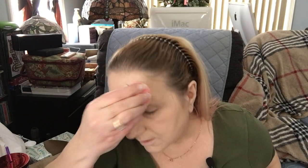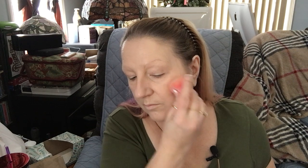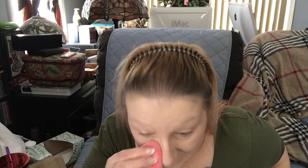What this is supposed to do, I mean, I'm sure everybody's already heard about this, is not only look flawless on video, but you can go outside with it. What I would love to see is something that fills in the lines. I don't know if you can see the lines. I would love to be able to cover these babies up, you know. Okay, beating. Out in, out in. Because I realize I just beat my eyes again.